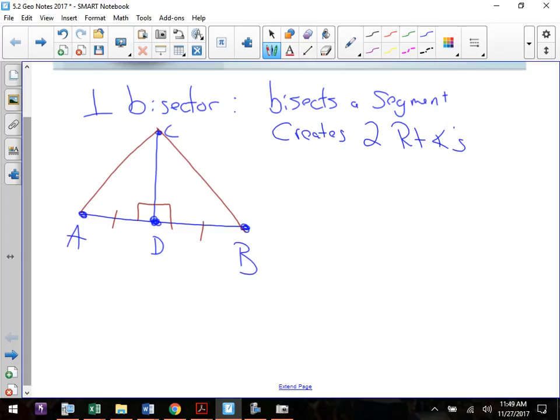Which therefore means that you get two triangles that are congruent to each other. How do you say that those two triangles are congruent? Because of what? Side angle side, very good. Okay, everybody see that? Now, what happens here is that you get side angle side, which means, what can I say about CA and CB? They're also congruent, because remember the whole corresponding parts theory, that whole CPCTC thing.